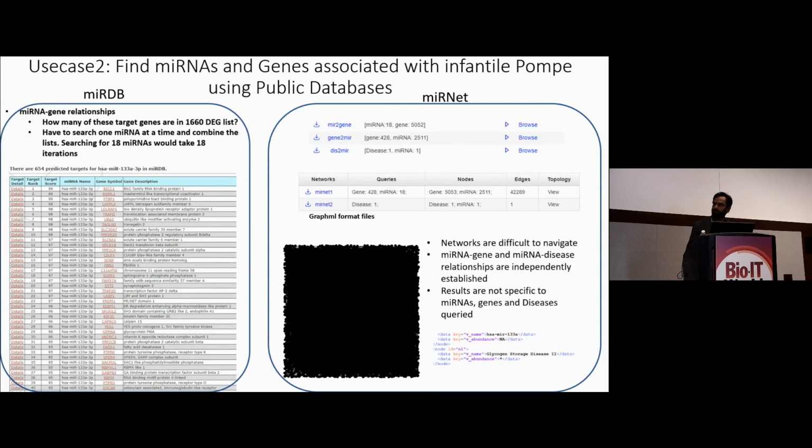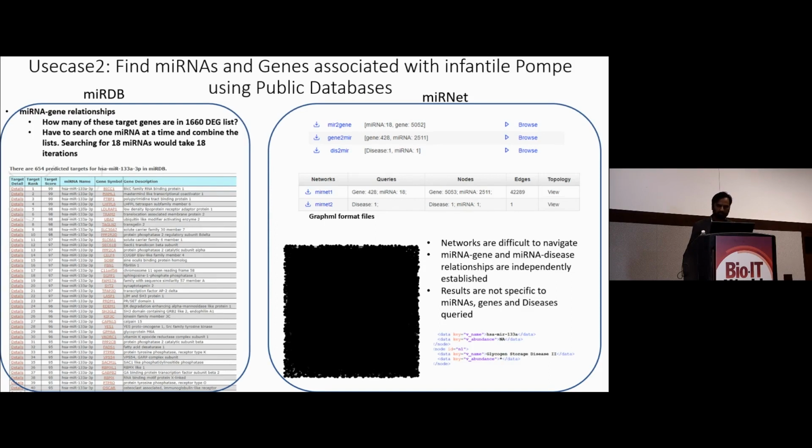Then I have to filter out based on my differential expression list, and I have to filter out based on other information that I'm interested in, which is the disease, and I try to integrate all of that. And for somebody who's not data savvy, somebody who's a basic scientist, this might be a nightmare. So I tried to find out whether people might have thought about this question and tried to address it. And I was very happy to find that there was a database called MidNet that tried to integrate multiple systems. So essentially, you could provide it with a list of genes, you could provide it with a list of microRNAs, and you can choose a disease, and it'll provide you all the mapping between them.